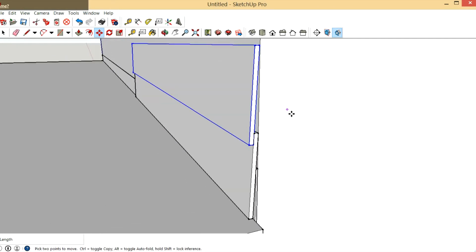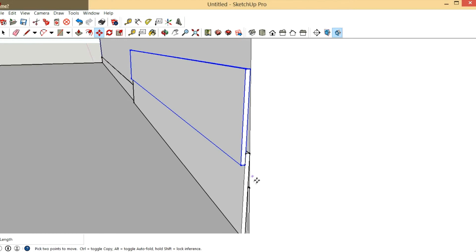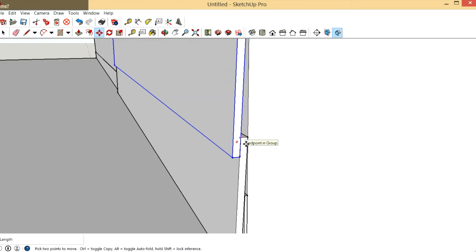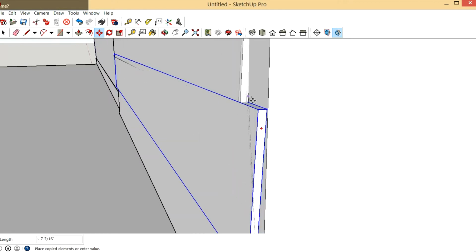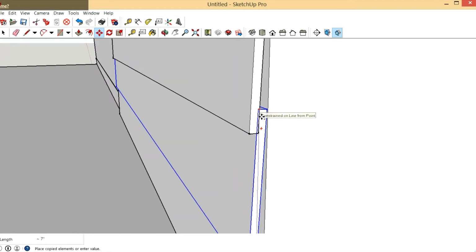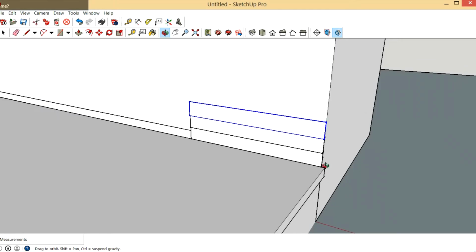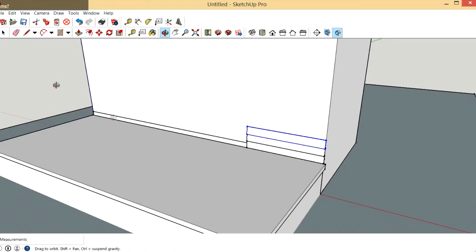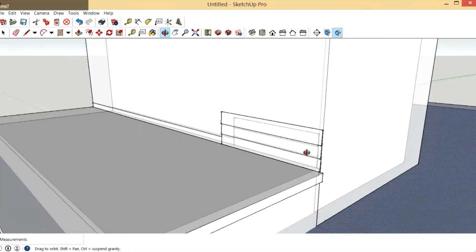So, and I could just keep going like that. Now I have a reference point for that one. I can just grab it right here and reference that piece and go back up here and put it there on that one. There would be a corner board here, but you get the idea. Okay, so that's that. You can see now water will run down the siding, and it doesn't really matter.